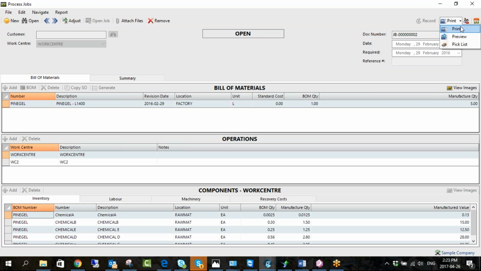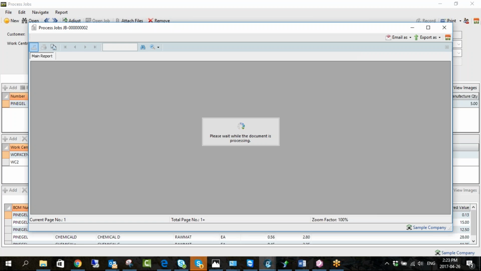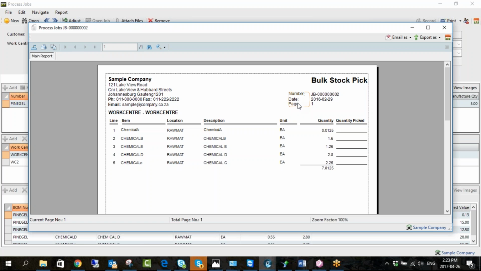So we've opened the job, and then usually the person who's opened the job would come to the pick list, and this would get sent to the warehouse for all the guys to get all the items together. So this is what will be printed. It's similar to what we'll be doing in the warehousing module when you do sales order and we issue pick tickets to get orders together, etc. So it looks quite similar. It might even be the same form. This is what they need to get together for this manufacturing job to be done.